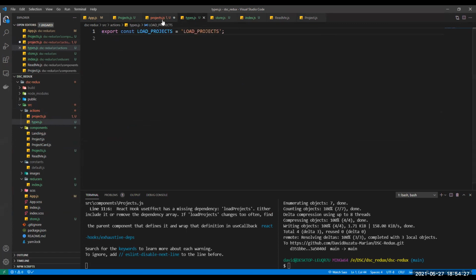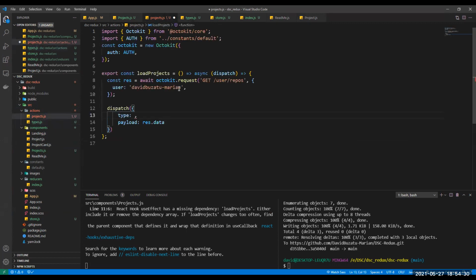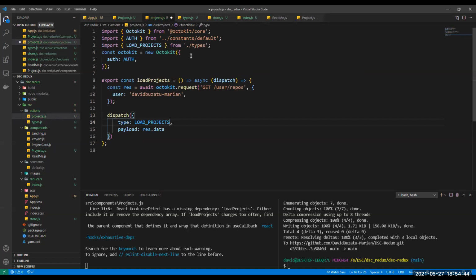This is just a string, but it's easier to use it this way because we can easily change the values of the strings afterwards, since we'll use this type in the reducer as well. So it helps us maintain our code easily. Now I'll get that automatically imported for me.